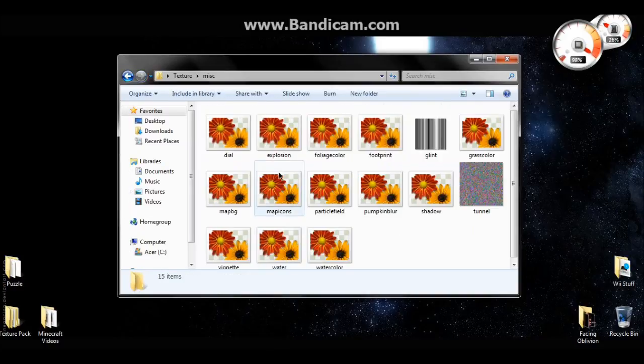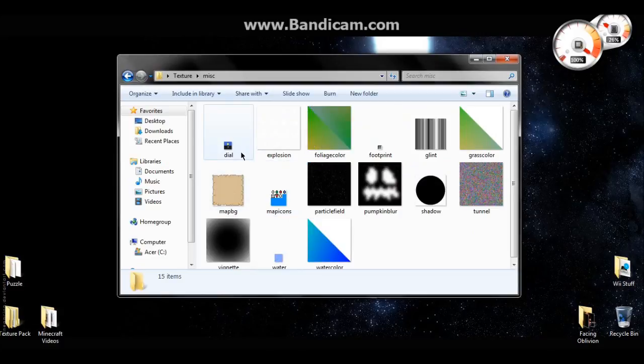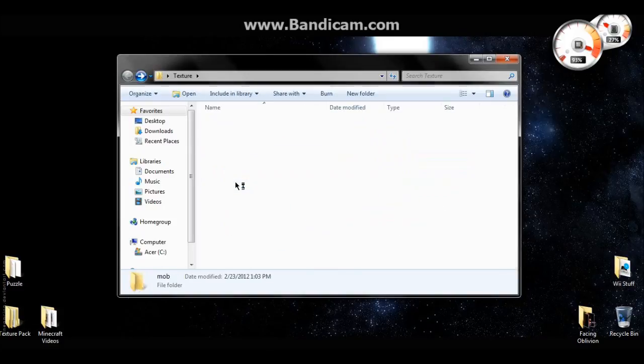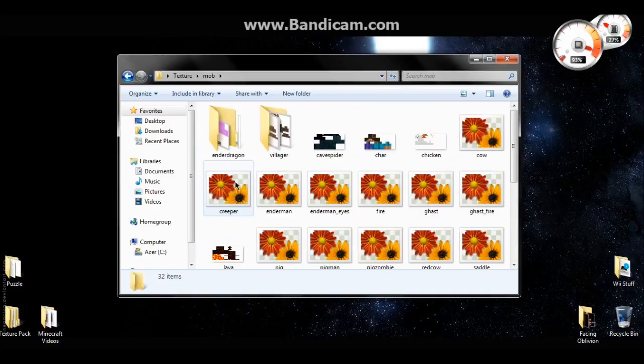Miscellaneous is just some optional other things. You can change the dial for the clock. You can change the maps. I've seen people who do pretty cool things with these. Just be wary and always save a backup of whatever you change, so if you mess anything up, you don't have to delete your whole texture pack and start over.